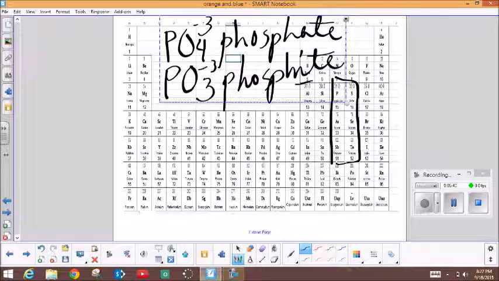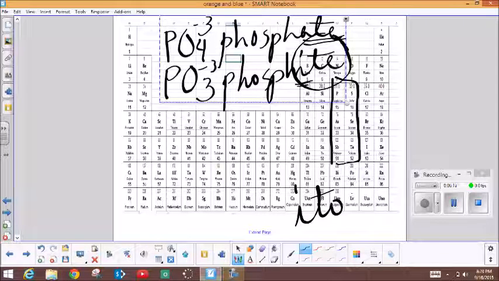The way I remember that is the larger amount of oxygens is ate. Because I ate, I have a larger number. Because I ate, I'm larger. The other way I remember it is kind of a reference with the Spanish language. This is kind of like ito, which in Spanish refers to the little version of a person like Miguelito or Teresita. You would be the smaller version if you are the ito version. So this is kind of like that with an IT. It isn't an O, but it's just the mnemonic tool that I use to remember that.